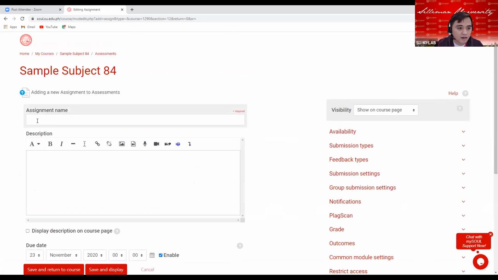and then here, you properly name your assignment if this will be formative or not. So example, formative assessment.